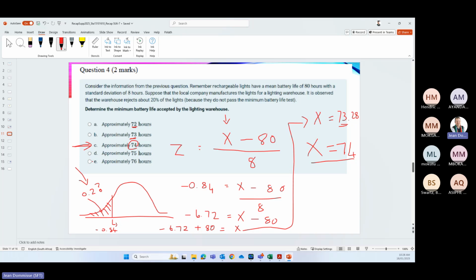I really don't like this question now that I think about it again. It's not good, because you could have done everything up until this point correctly, and then humanly, we would round it off to the nearest number, then you will round it off to 73, but with that, we will make a mistake, unfortunately.